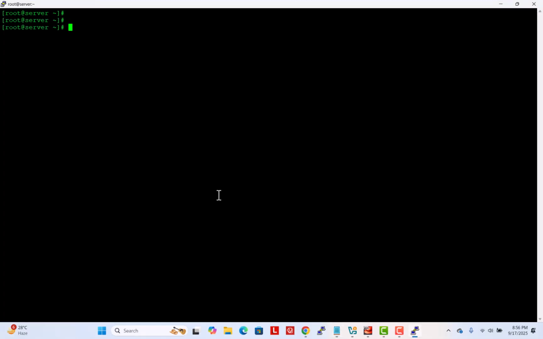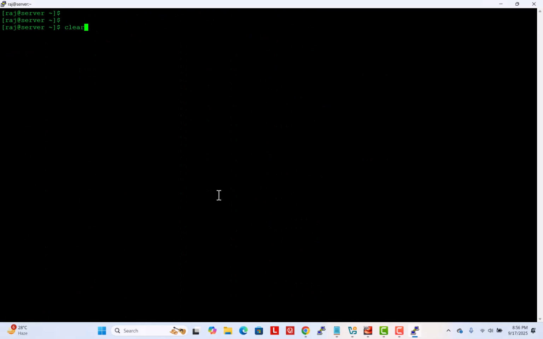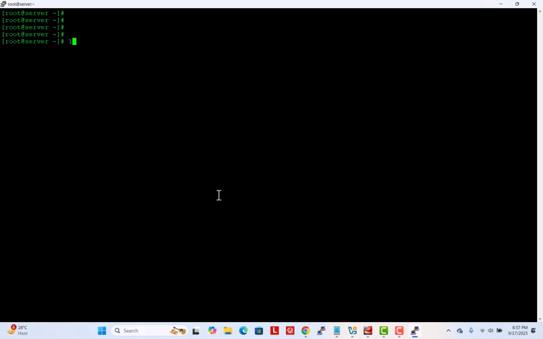Yeah, here. So now first log in with Raj. So now Raj is able to run the top command, right? Okay, and now he is able to run the clear command also. He can run uptime also, and the w command also. He is able to run all commands, right? Now I want that he can run only two commands. Apart from that, he will not be able to run any single command. For that, what do I need to do? First thing first, I have to create a link file, /bin/bash, /bin/rbash.